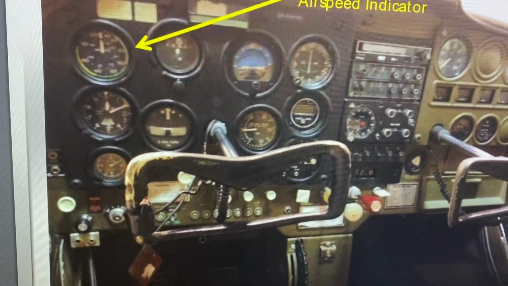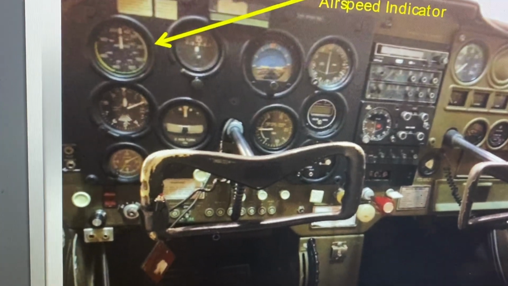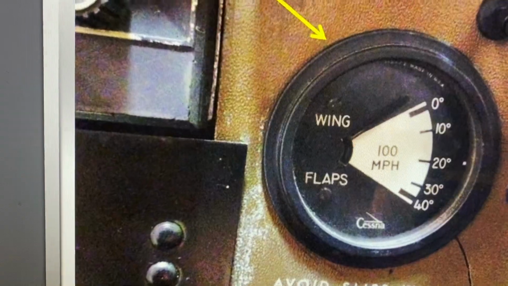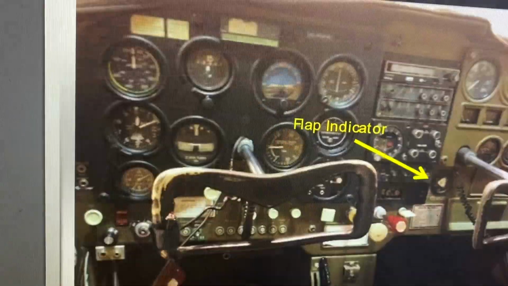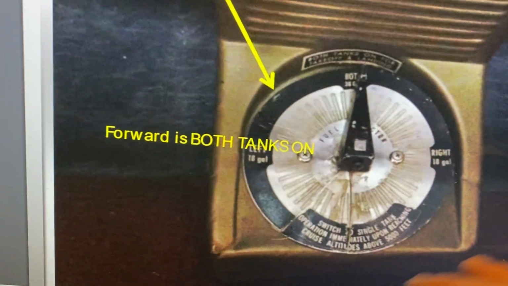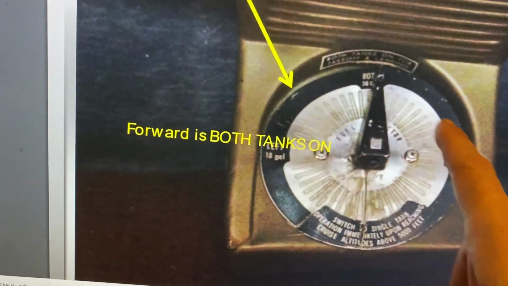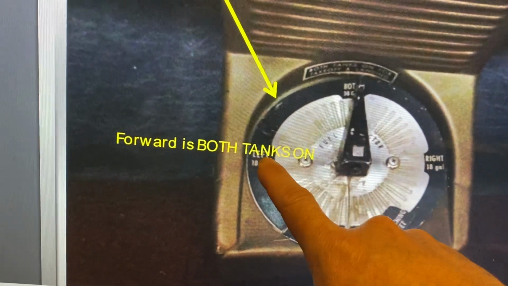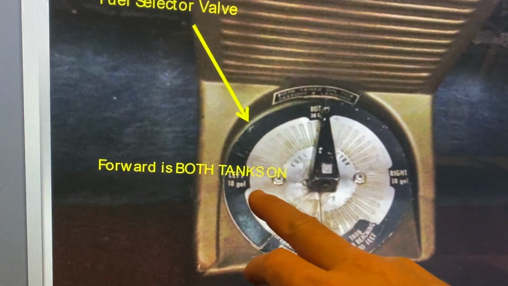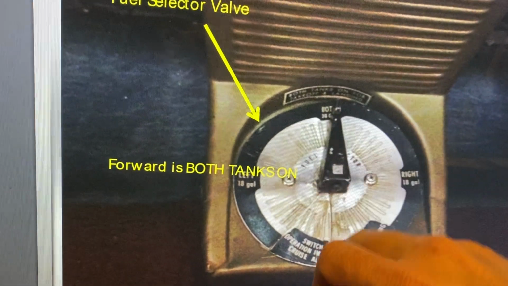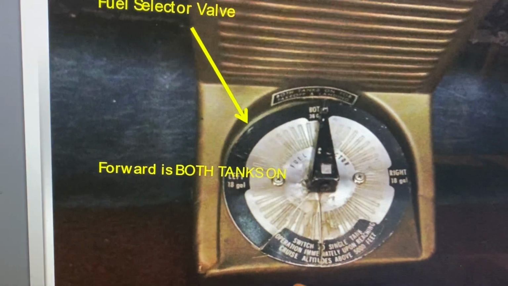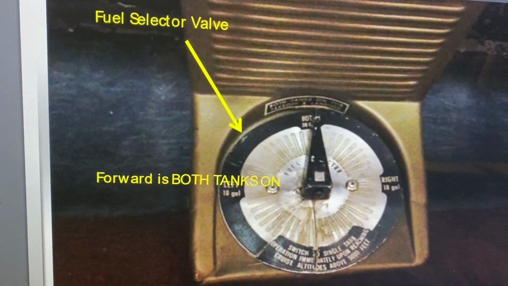Now, a lot of aircraft have a fuel shutoff valve. The fuel shutoff valve, I believe, is at the very end of this PowerPoint. Let me go to it so you know where it's at. And I lied, I don't think it's there. Oh, there it is. It's actually on the floorboard in between the pilot and the co-pilot. As you can see, it has a both position, a left position, a right position, and back here is the off position. So you can select burning fuel from the left tank, the right tank, or both tanks, which is where it's normally at. Or if you're going to be putting the plane in the hangar, you select off, so that way it keeps fuel out of the carburetor.